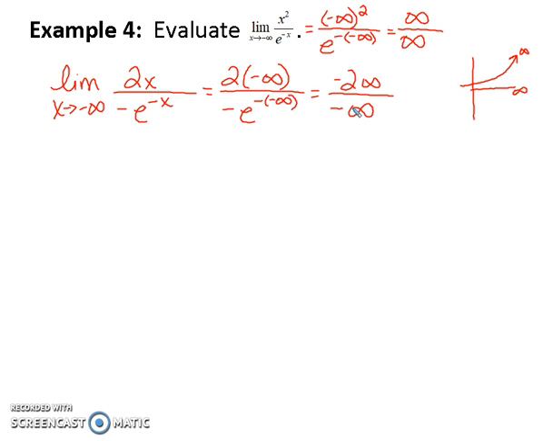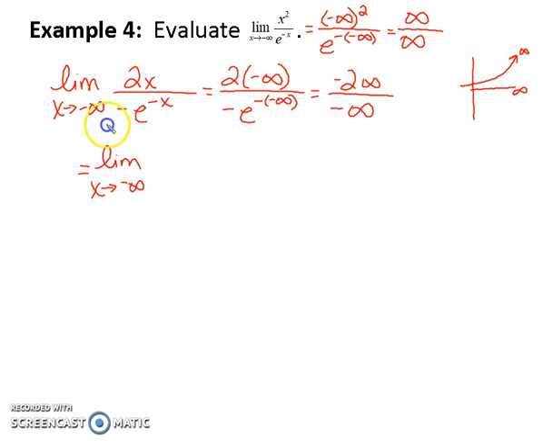Well, that's still got infinities over infinities. You may want to say, oh, but I can cancel the negatives, I can cancel the infinities, the answer is 2. No, when you've got infinities like that, that's still an indeterminate form. So if it's indeterminate after the first go-round, look what we do. We do a second go-round.